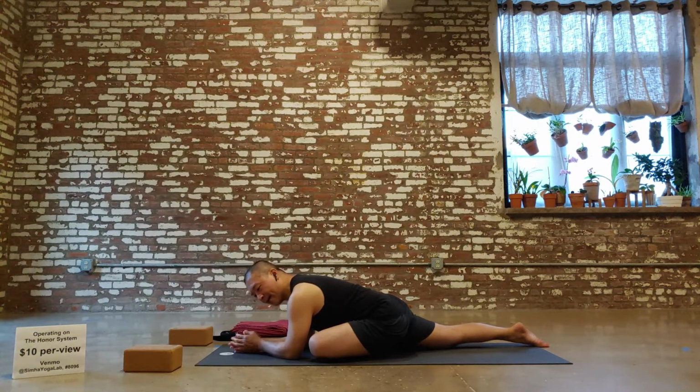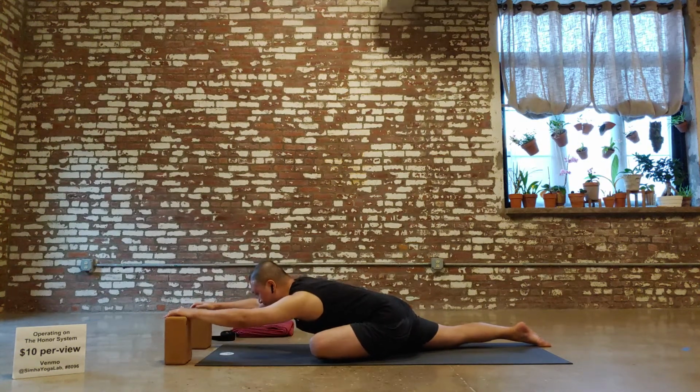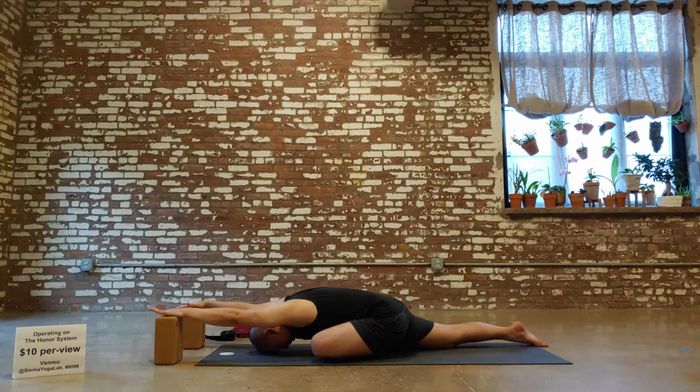For those of you who have the benefit of having blocks, books, and I've started also introducing canned goods, right? If you have nice tall cans that are nice and sturdy, you can use them as blocks. So for today, if you have 2 of them, extend the arms forward and press your hands to the top of the blocks or to your cans of food, and then release the head. So what this is doing is it's giving you more shoulder flexibility because you're extending forward. And by dropping the head, you're going into a depth in that flexibility.